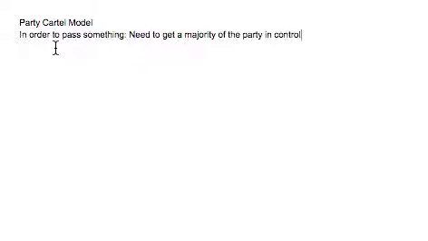And they're not going to pass something unless a majority of them like it. So if all the Democrats like something and 49% of the Republicans like it, it does not come to a vote. They actually keep it from coming to a vote. So without this, a bill does not come to a vote.